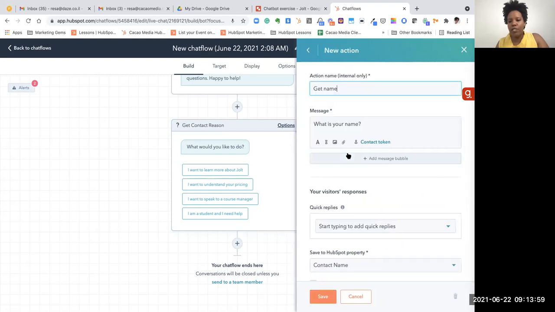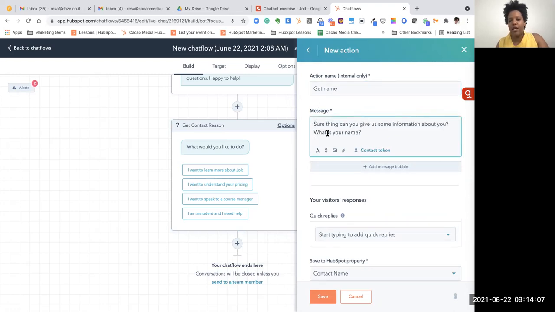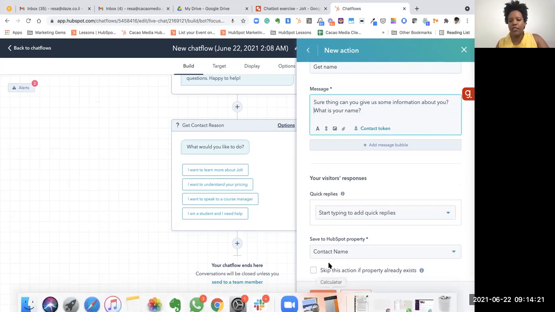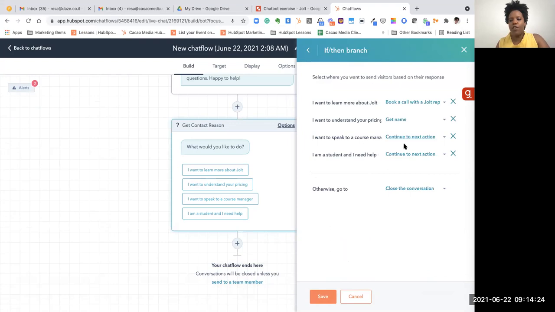And again, here I'm going to click name because I'm going to actually ask them for their name, okay? So here I'm just going to put the extra information I had. What is your name? And again, your chat is supposed to feel like a chat, okay? So we want this to feel very fluid. And we click this, and then you keep everything as is, you click save, okay? You follow the actions for everything else.